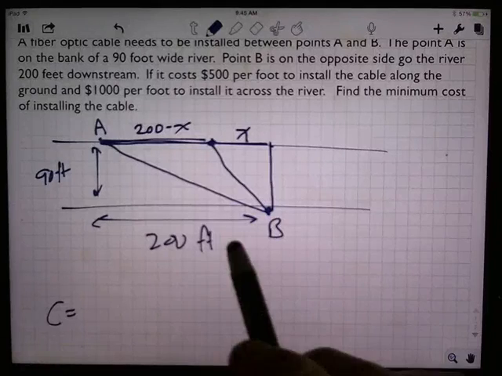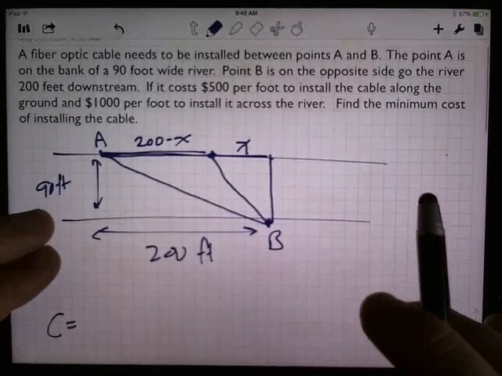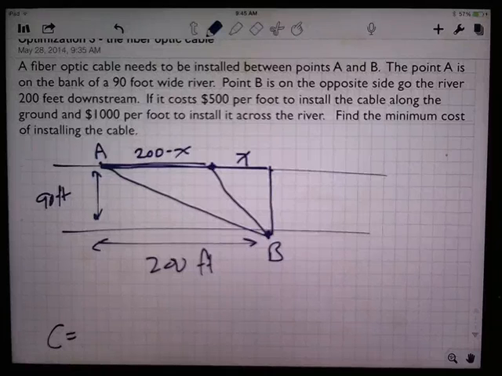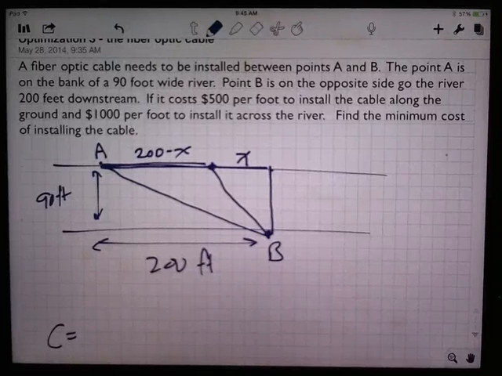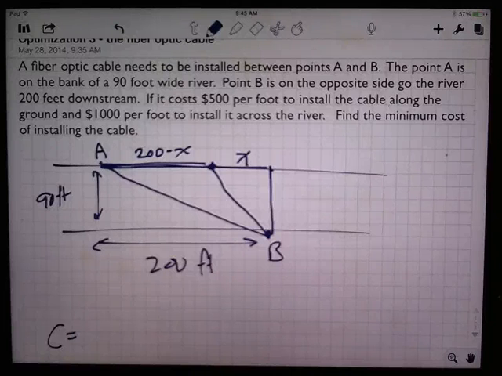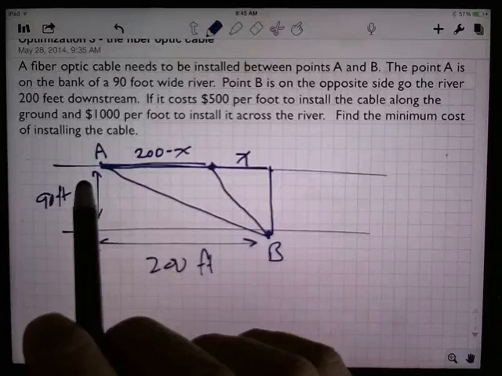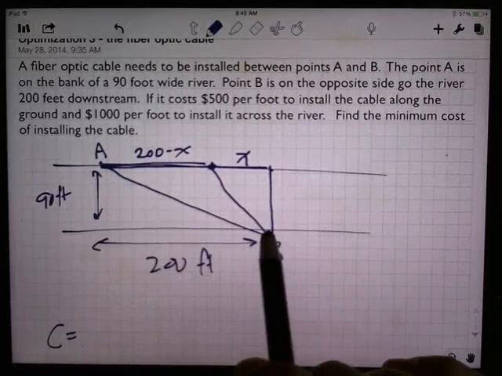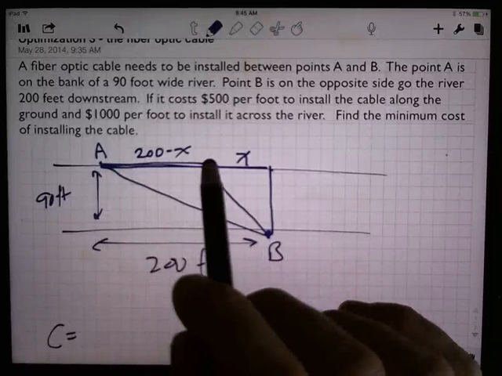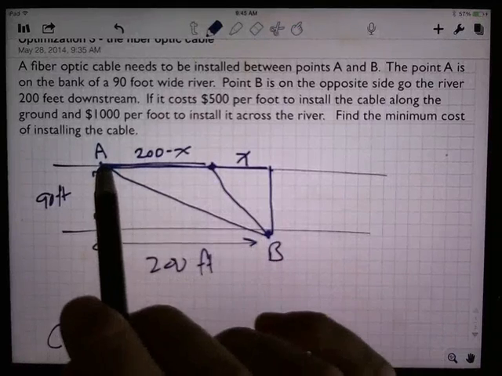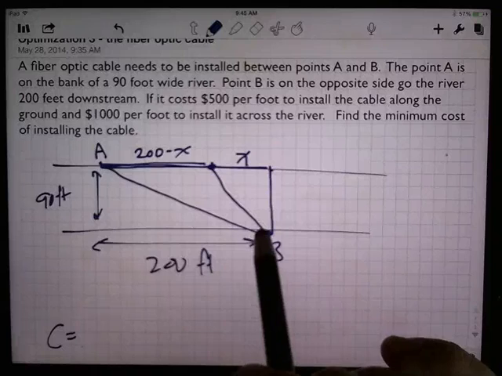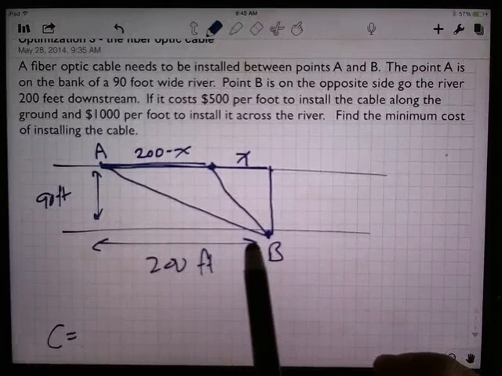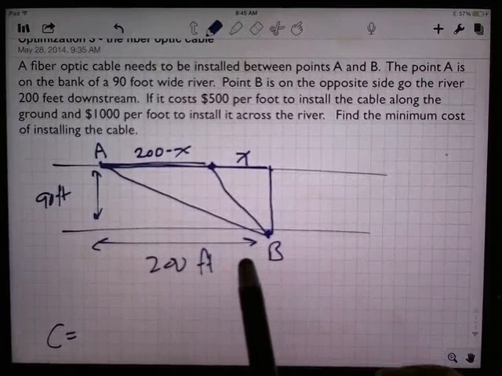Now this setup, this problem is a classic one just because it shows up so many times. And actually in different scenarios, I've seen this one where you're in a race and you're trying to get from here to there. And you have the option of swimming across the river or running down the bank and then swimming and you can run at 10 miles an hour. You can swim at five miles an hour, and you want to minimize your time.